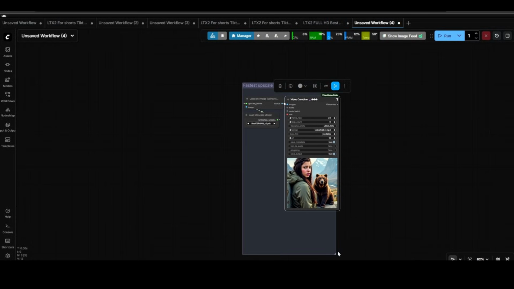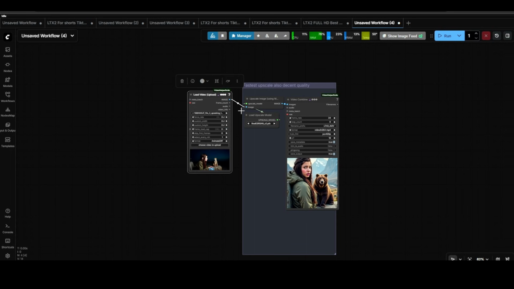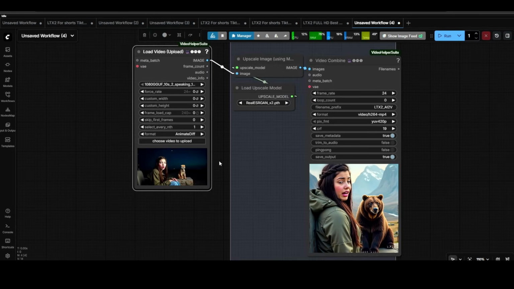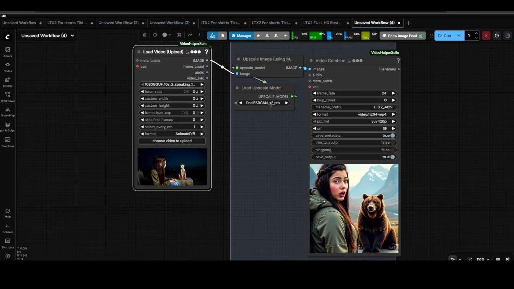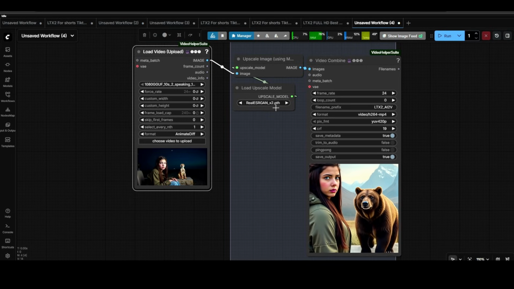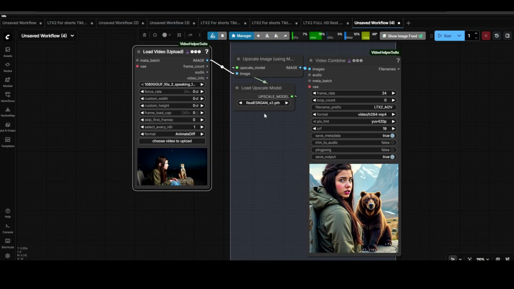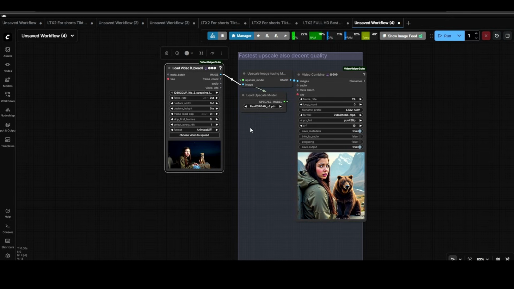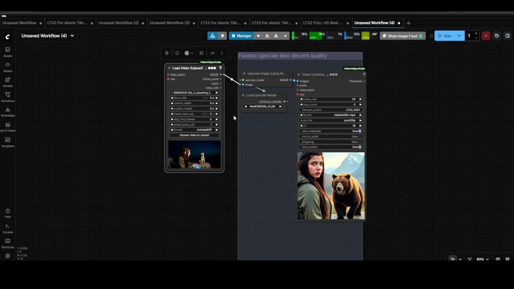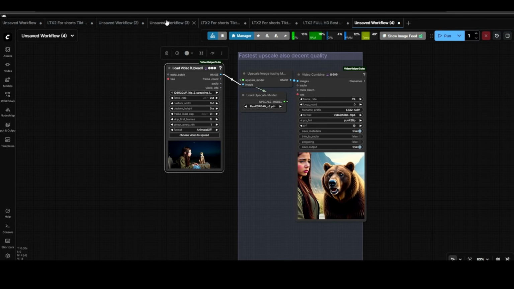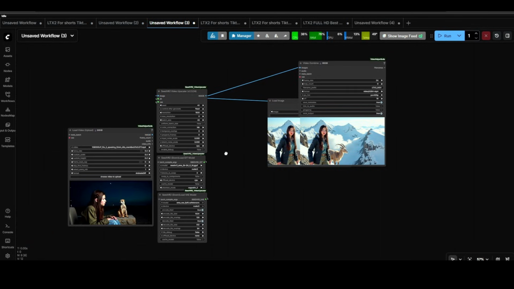So just load this thing up, put your video in, and this is going to be your friend now, because this is going to upscale to like 4K or something. This is going to be insane. So that's what you do if you don't have enough VRAM, or if you just don't really have too much time to deal with the other upscaler, because the other upscaler is crazy.